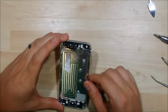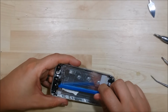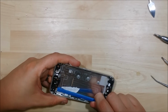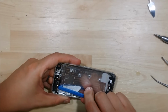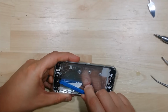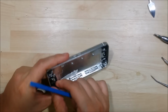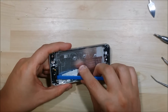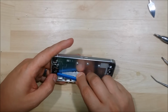Alright, now unfortunately my camera cuts out for a second. It takes me a minute to realize, so I may do a couple of steps. Next goal is to remove the Wi-Fi antenna here. Just use your pry tool to go underneath. Be very, very gentle. There's a lot of adhesive under this and it's easy to rip this cable. So be nice and careful as you're pulling it up. It does loop around some of the screw connectors, so make sure you pry those up from their connection point first.